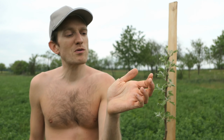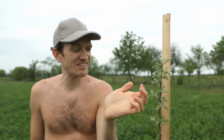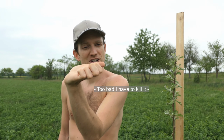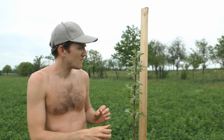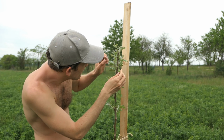Who would have thought I would be okay with having a caterpillar on my hand? I'm scared of insects. It looks cute. Too bad I have to kill it. No, they're not gonna eat our trees. We will save them.